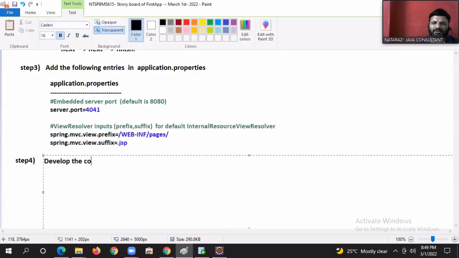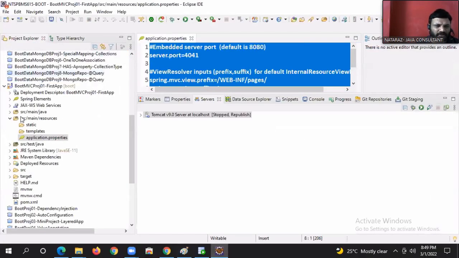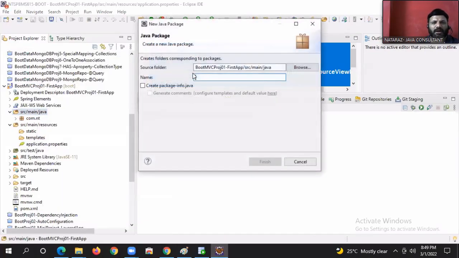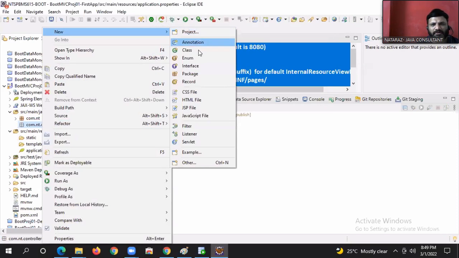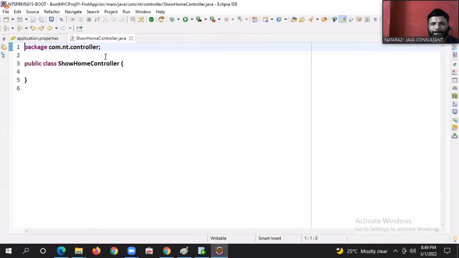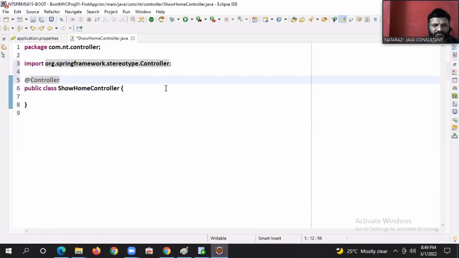Develop the controller class having a handler method. In package com.nt.controller, class ShowHomeController, annotated with @Controller.